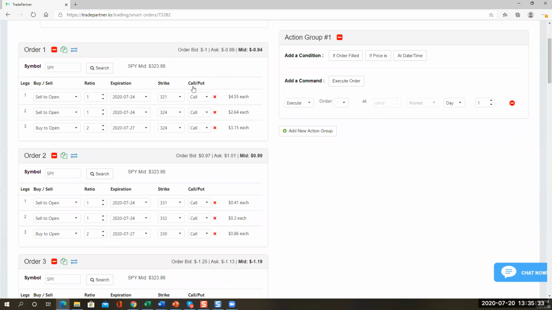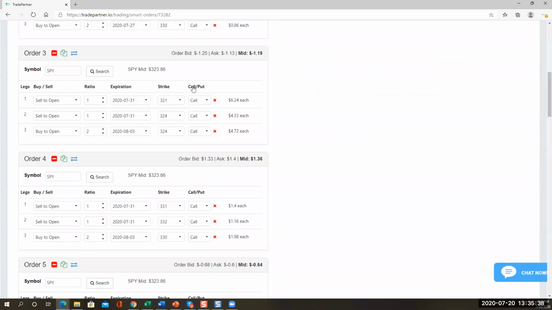Now, my shortcut is that I just go ahead and look at the price currently going out an extra week. Okay, this is going out an extra week. Instead of 724, 727, it's the same exact trade on 731 and 83. My bearish is order number 3, my bullish is order number 4. My bearish is at 119, my bullish is at 136, 135. So guess where that is? That's at a debit of 15 cents, right?